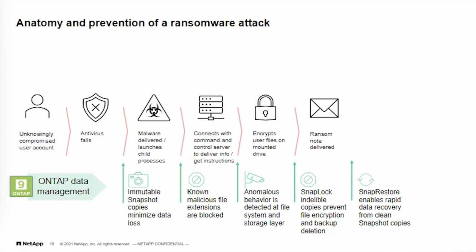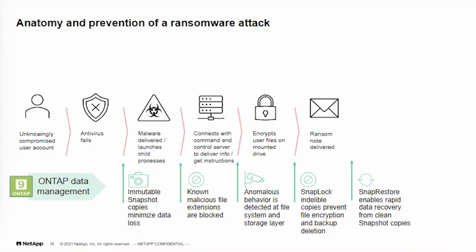And then you can have various retention periods. So on my primary storage, I may keep 1 or 2 weeks of snapshots. On my secondary or tertiary, I might keep months or years of snapshots, depending upon how I want to manage that data. In the case of known malicious file extensions, we can block those through FPolicy to prevent anything that we know of, that we're aware of, from getting through the system and only allow certain things to get through.